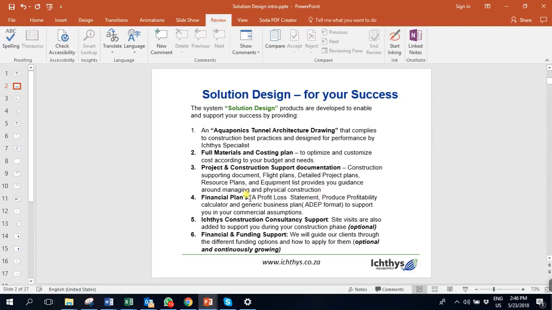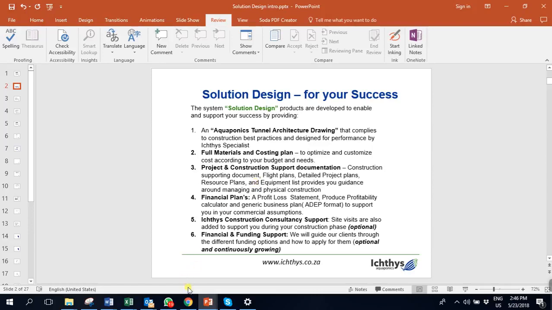Finally, it's all good and well that everybody gets excited, you've got your architecture, you know what to do, and then funding becomes the issue. There are certain funding streams available in South Africa, and we've partnered with some people to tap that for our customers. So we surface it and make it available: what the streams are, and how to approach them for the best success rate possible. So let's quickly have a look at it.